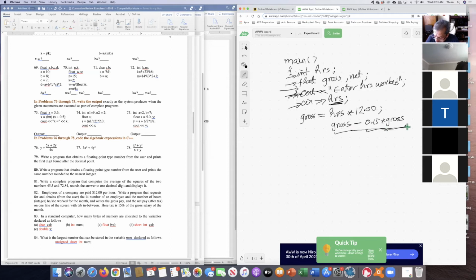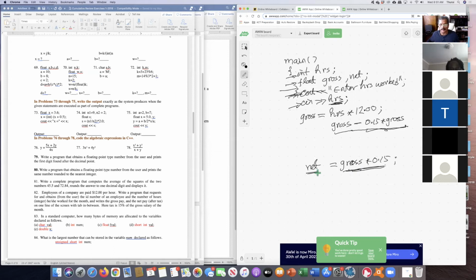You take that away from the gross salary, that will be the net salary. So a very common error is writing this: net equal to gross times 15. No, that's wrong math, because gross times 15 is 15% of gross. That's tax. This is how much the tax is. You're putting that tax amount in the net salary, which is wrong.